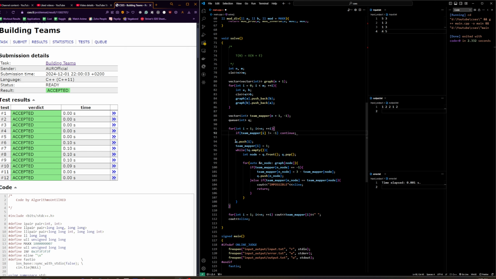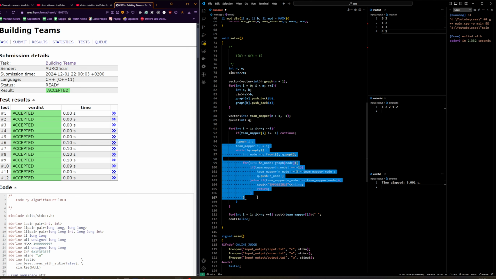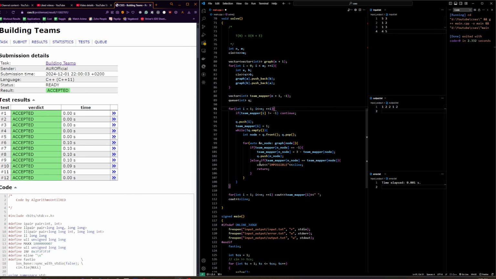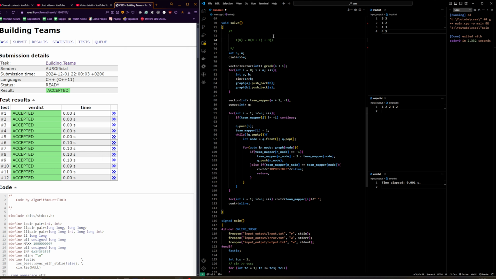Correct, because I'm only doing the BFS when a node is not assigned, and the BFS will make sure that whatever nodes are connected to this node are also traversed. So I will not be revisiting those nodes again and again. Then in the end I'm just printing the answer, so that's again a linear operation. At worst, my BFS algorithm will dominate over this linear printing, so this will be the time complexity.